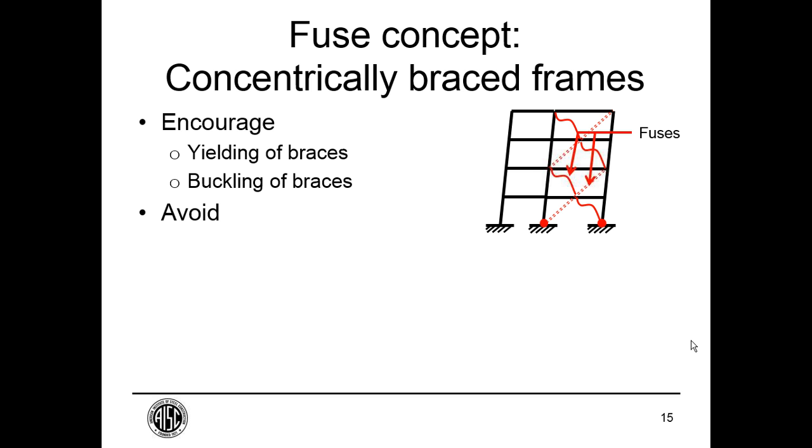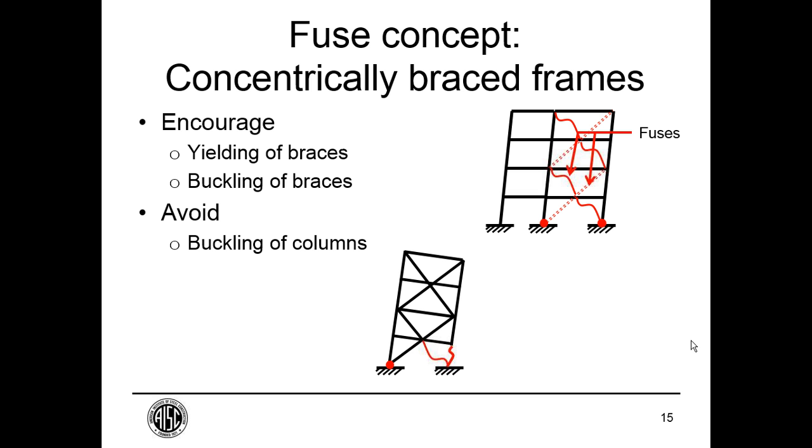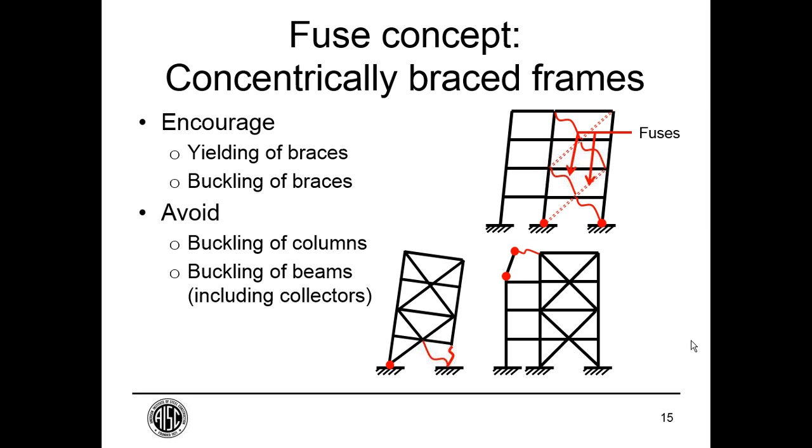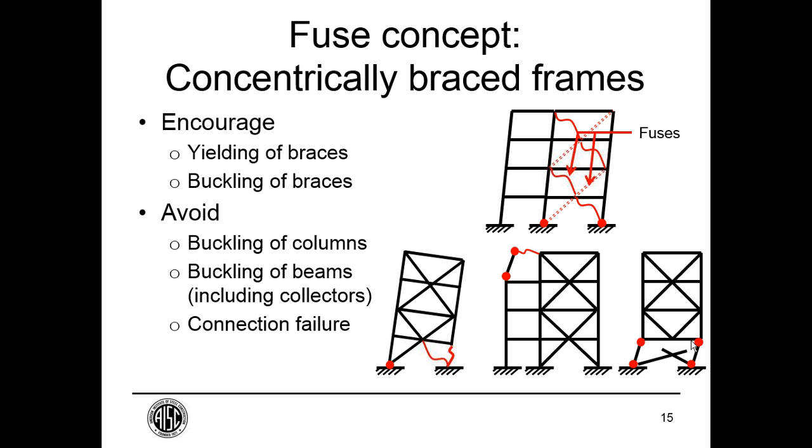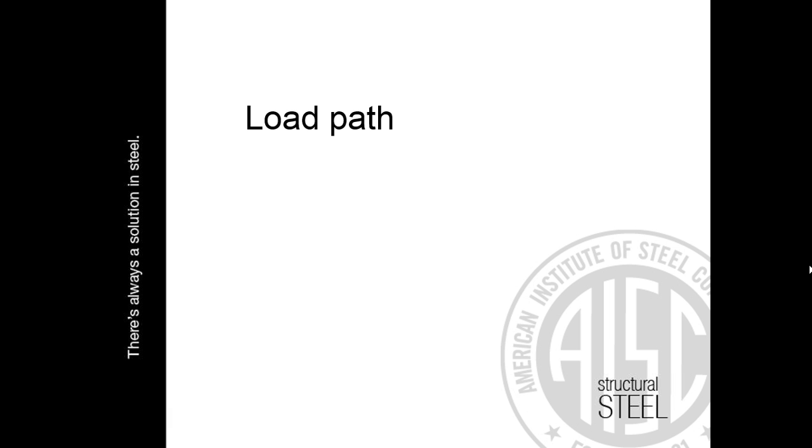And what we want to avoid, in order to make sure that we have a good functioning seismic system, we want to avoid things like buckling of columns, so we will make sure they are strong enough. We want to avoid failure of collector beams as they deliver load to our frame, and also failure of connections within the frame. So all three of those things that we're looking at down below are designed either for the omega sub O level force or for the capacity of the frame. So we use that omega sub O or other capacity design requirements to prevent those three mechanisms shown at the bottom of the slide and encourage the mechanism shown at the top of the slide. All right, so understanding that, let's launch into load path.